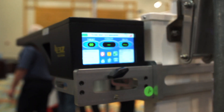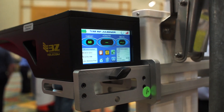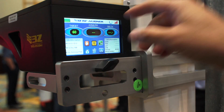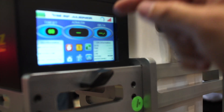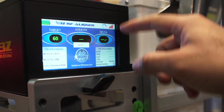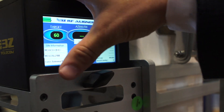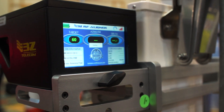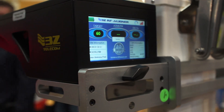He'll move the antenna back and forth, and our tool measures azimuth in real time. Once he's done with the installation and the delta is zero — so his target azimuth matches his measured azimuth — we take a screenshot. He can save that as a report and send it to T-Mobile, Verizon, or AT&T to prove that he did a very accurate installation. That's the 3Z RF Aligner.